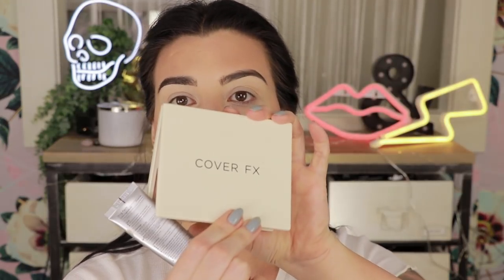I went ahead and did my skin and my brows since there are no other skin and brow products in this collection. I used my IT Cosmetics CC Cream in the shade Light, and I used this Cover FX Perfector Face Palette to contour using the shade called Silhouette. I also primed my eyes with the Urban Decay Primer Potion, and did my brows with the Cap'n D Super Brow in the color Walnut. Next I'm going to jump into the eyeshadows, because that's what the next step in my normal makeup routine would be.